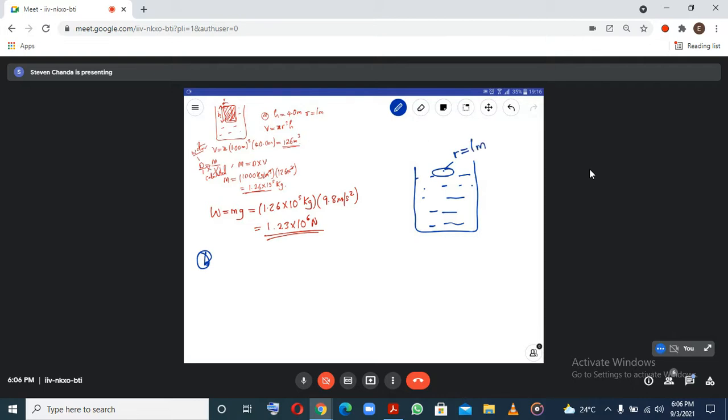So now, what do we know about this? First of all, we are trying to find the force which is exerted by water. We know that pressure acts perpendicular. It acts directly on the thing, or you may say the force rather. The force is going to be exerted on the surface perpendicularly, right? So there you have it.